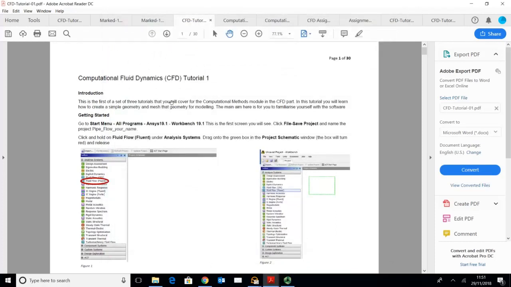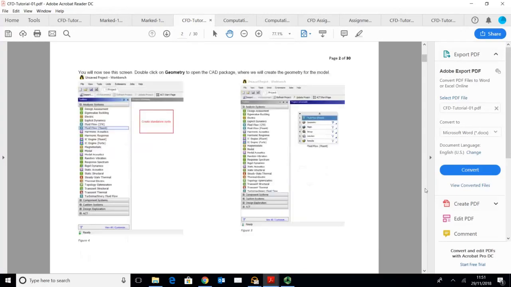In the first tutorial, what you're supposed to do, as I explained earlier, is to create a mesh. So this instructs you how to start Ansys and start a project. Ansys comprises a few bits.